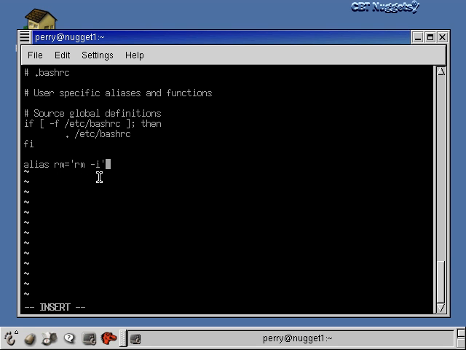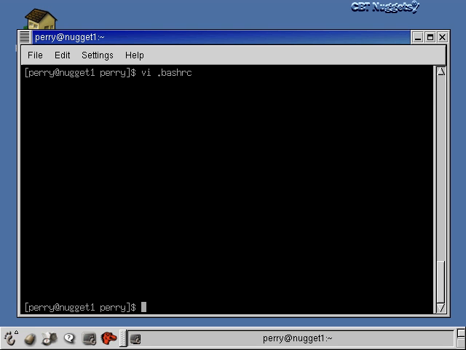And remember, when I introduced rm to you, the -i option just made it double check to make sure that you wanted to delete that file that you specified. So this is going to do it all the time. You never have to put the -i option on, because every time you type rm now, it's really going to do rm -i. Okay, so let's save this. We'll hit escape so you go back to command mode, shift-colon, and then wq to write our changes and quit.